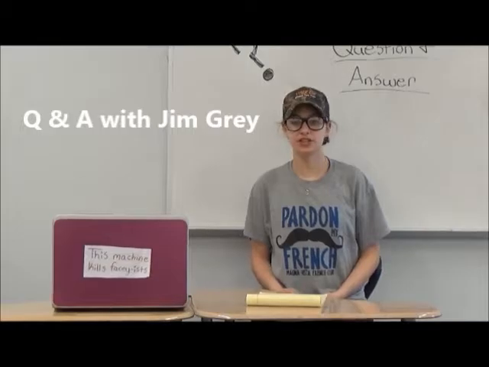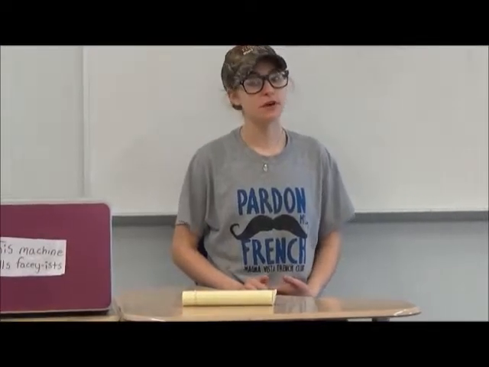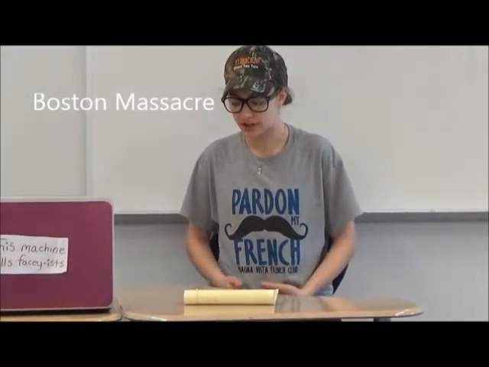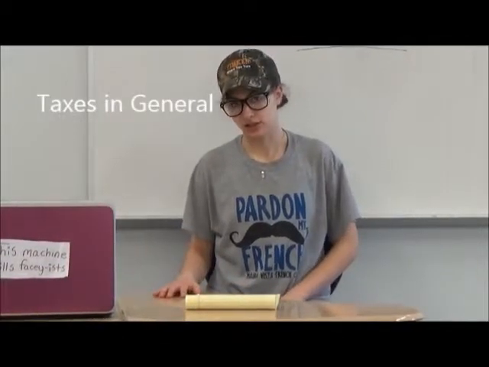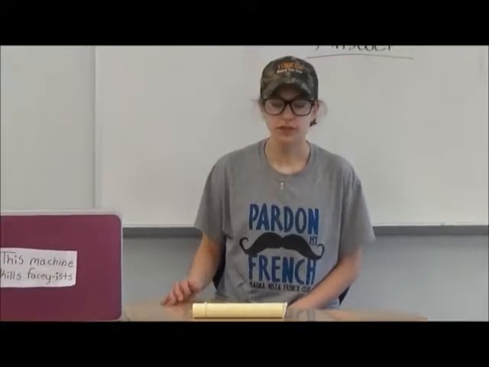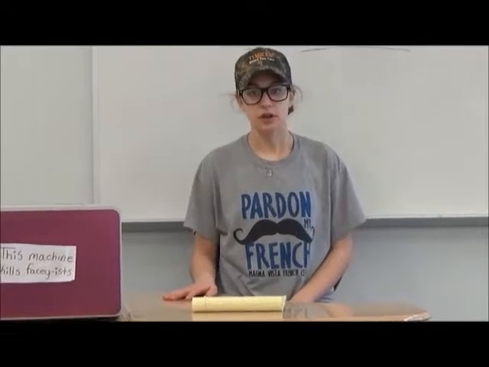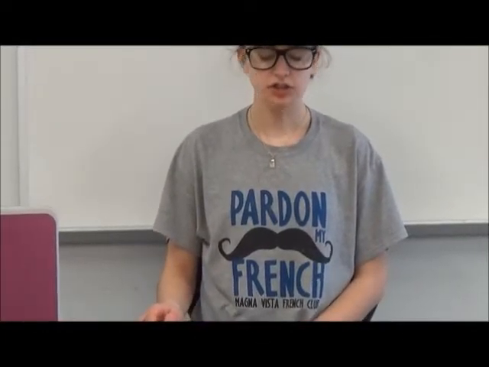Now time for our question and answer segment. What events sparked the American Revolution? Well, first of all, you had things like the Boston Massacre, the Stamp Act, and Declaratory Acts, and just taxes in general. How did Napoleon come into power? Well, first of all, he was a military leader, so his men just pushed into the government, and then he eventually just declared himself.